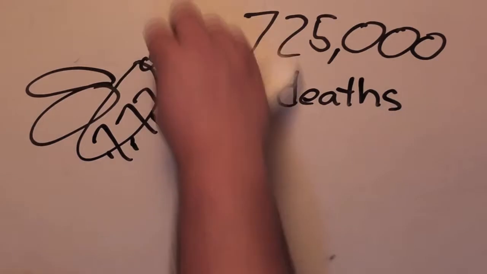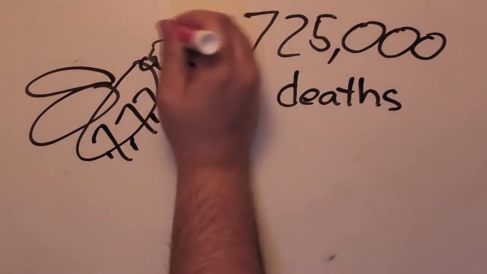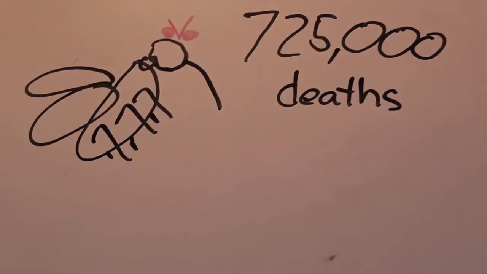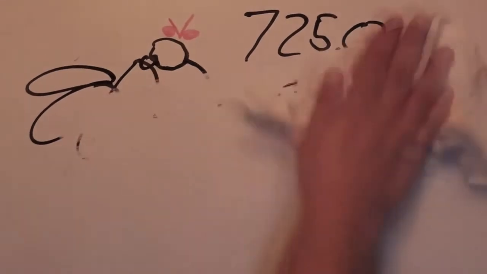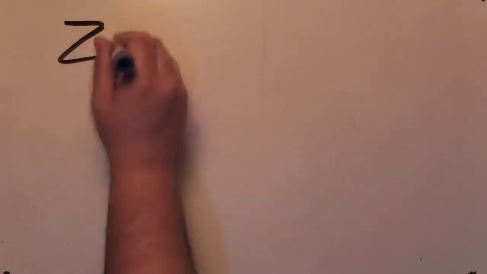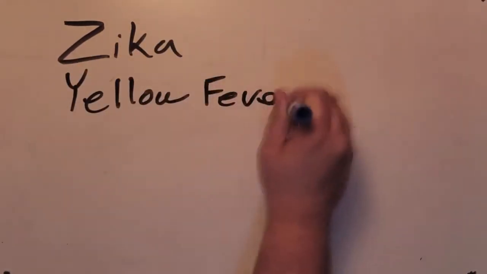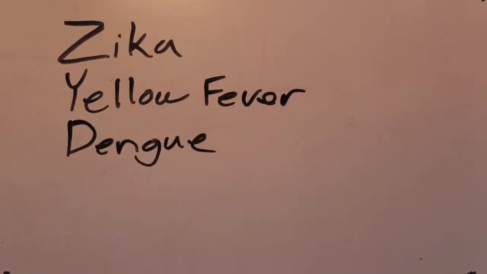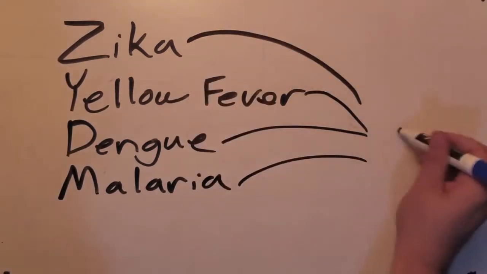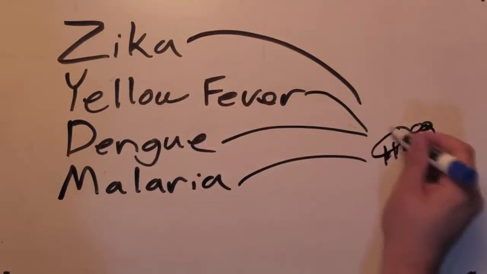One of the main things that makes mosquitoes so dangerous is their ability to spread deadly diseases such as Zika, yellow fever, dengue, and malaria. There have been many attempts to stop the spread of these diseases over the years. Using bug repellents containing DEET was a main deterrent for a long time.